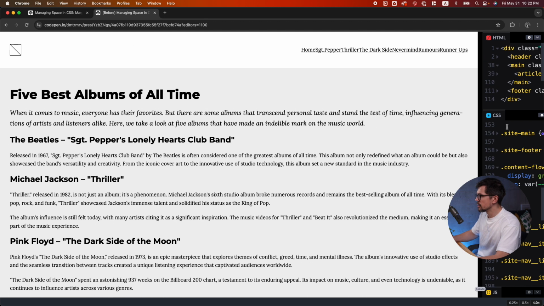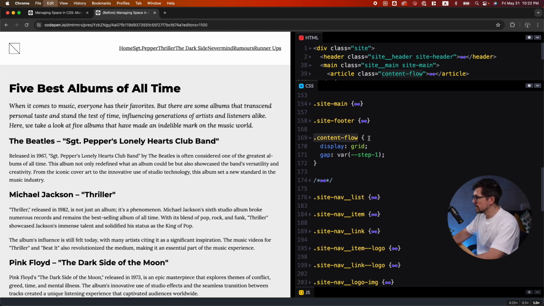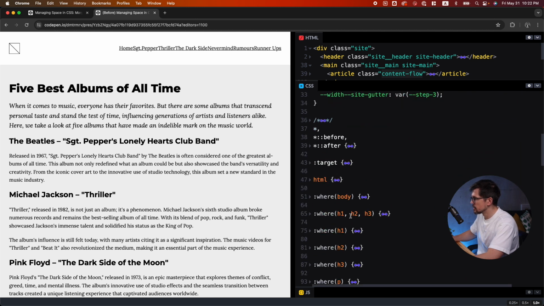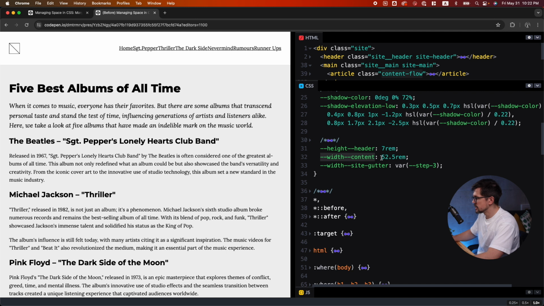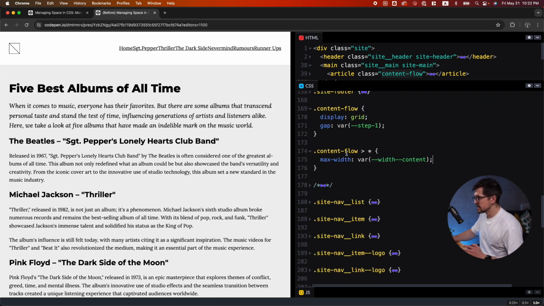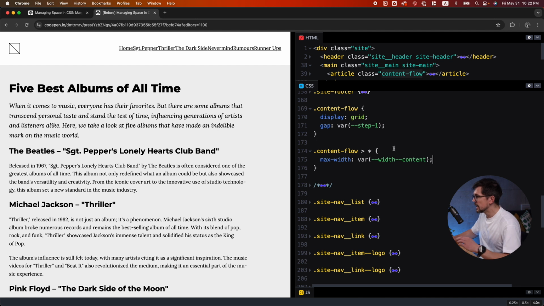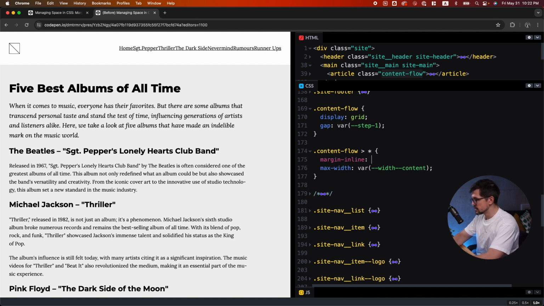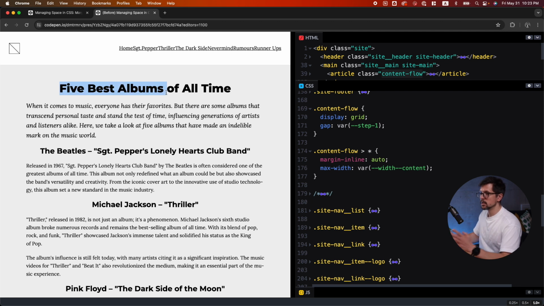We don't have max width defined on the paragraphs and the content area. So if I were to say all elements inside the content flow area have max width of, and I have a variable for that, width content, let me go back. So all elements inside the content flow container have a max width now, and we use margin inline to center them. What's going to happen is headings will now be centered because it's not a normal flow, it's a grid flow, and headings are not expanding to the entire width of the container. We could fix that, but that's just another step that we could have avoided.